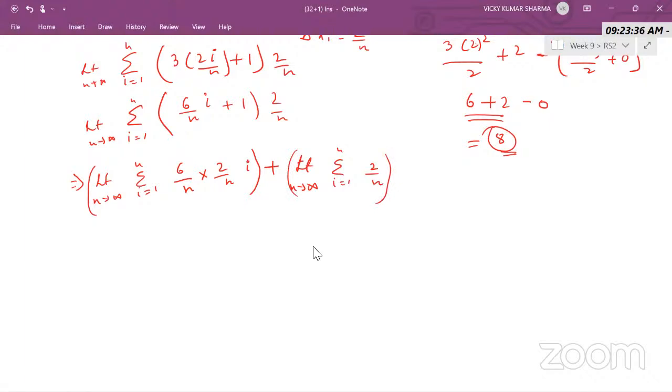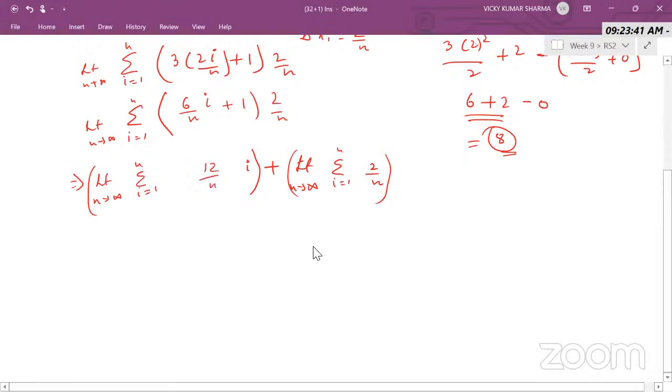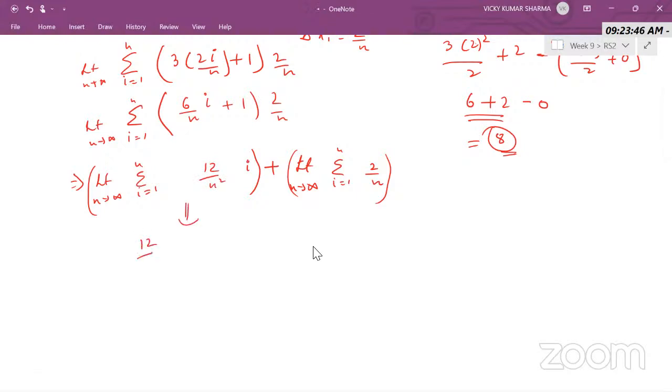Okay. So this is actually going to be 6 times 2, 12 n square, right? So I can just simply write this as 12 over n square. Now what happens? If I just expand this, 12 over n square will be outside. When i is 1, so 1, then 2, then 3, then 4, then 5, and this is summation up to what? n, right? What about this? n tends to infinity. Summation 2 by n. So 2 by n, how many times am I adding? n times. 2 by n plus 2 by n plus 2 by n plus 2 by n up to n. Right? It goes up to that.